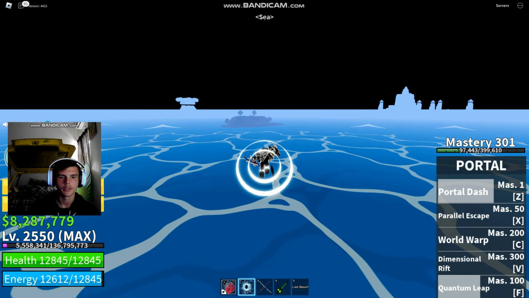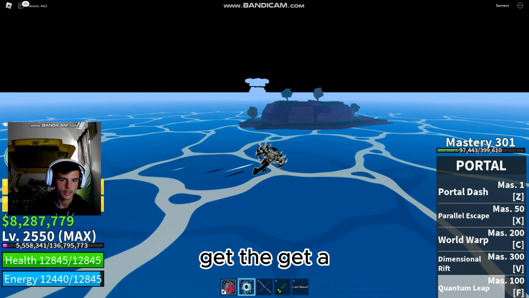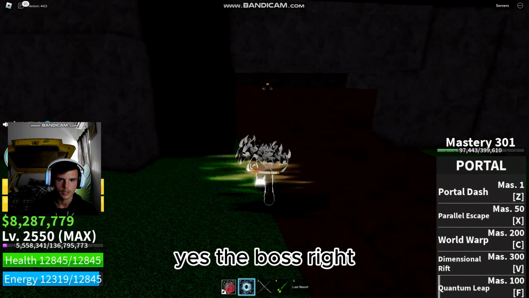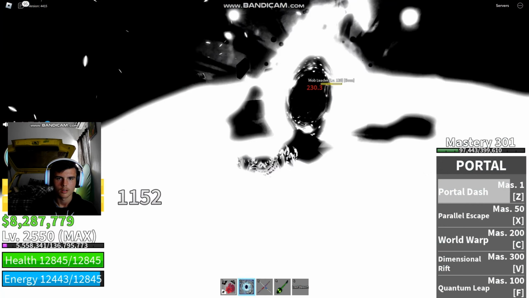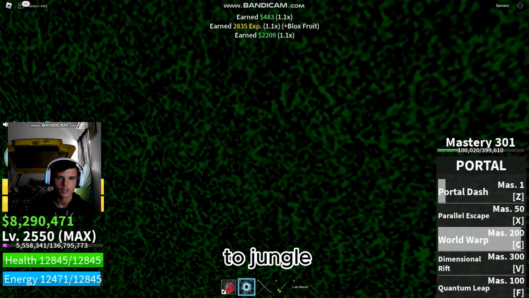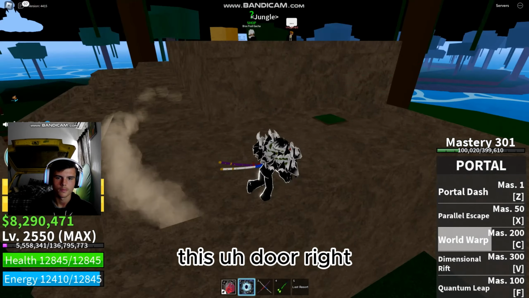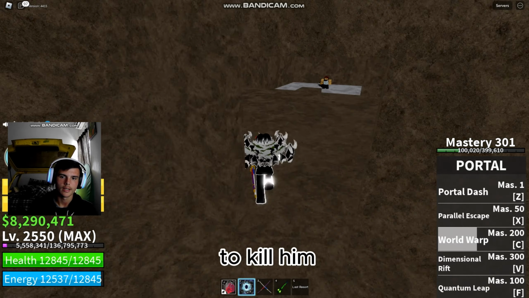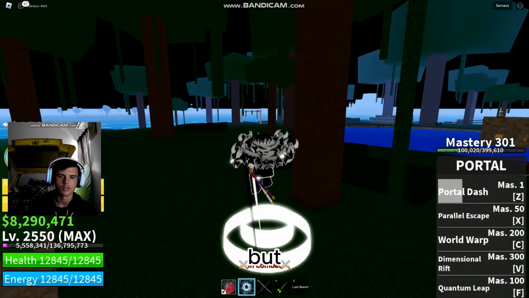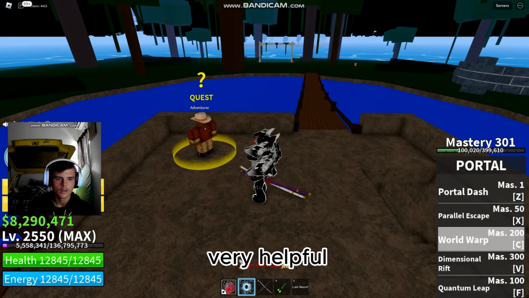And there's gonna be a boss here that you can kill, and then you will be able to get a key. Yeah, it's a boss right here. It's pretty easy. You will get a key to go to the jungle, and then you can unlock this door right here and be able to kill him, and after you kill him, you'll be able to get instinct. Instinct is very helpful.